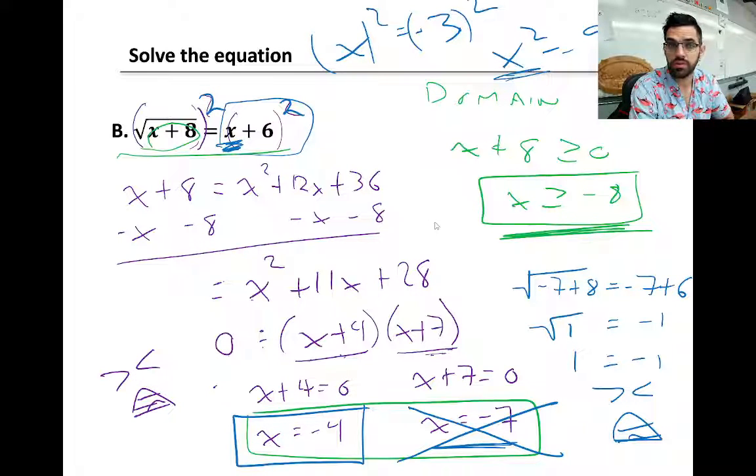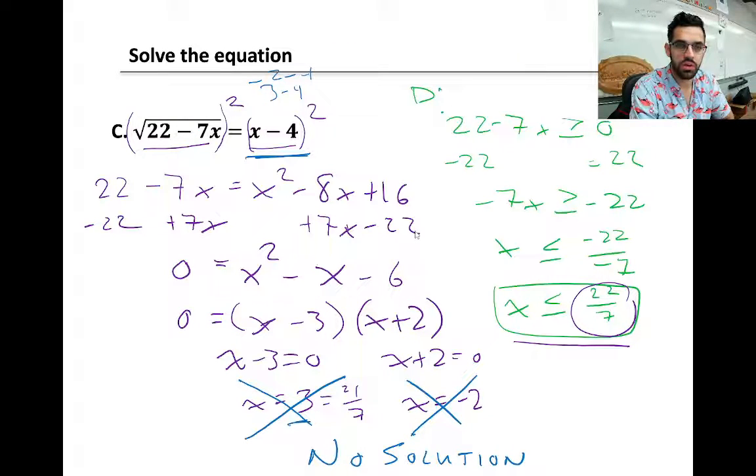Alright, that's about as hard as it gets for this lesson. We can do another example. We have a square root equals an expression. We're going to square each side. On the left, we have a radical. So the radicand must be greater than or equal to 0. And we can solve over here in green for that domain restriction. On the right, we're squaring an x. So we have to consider that we're creating extra solutions.